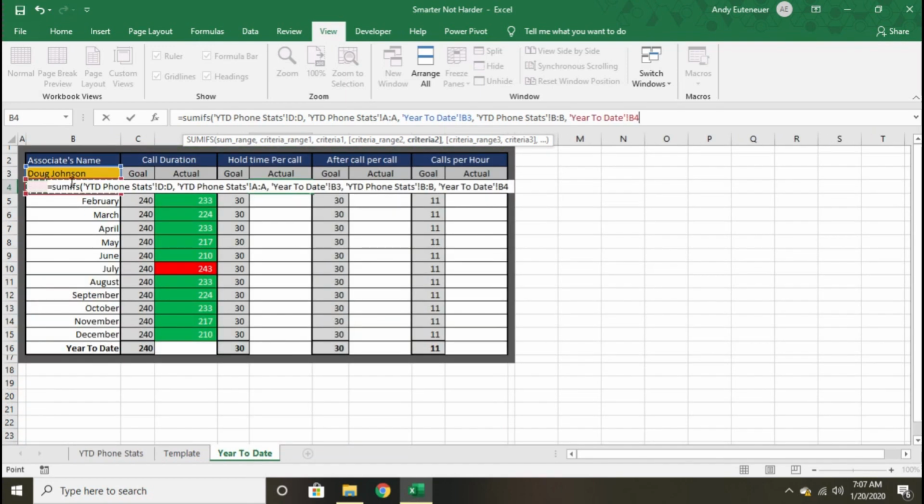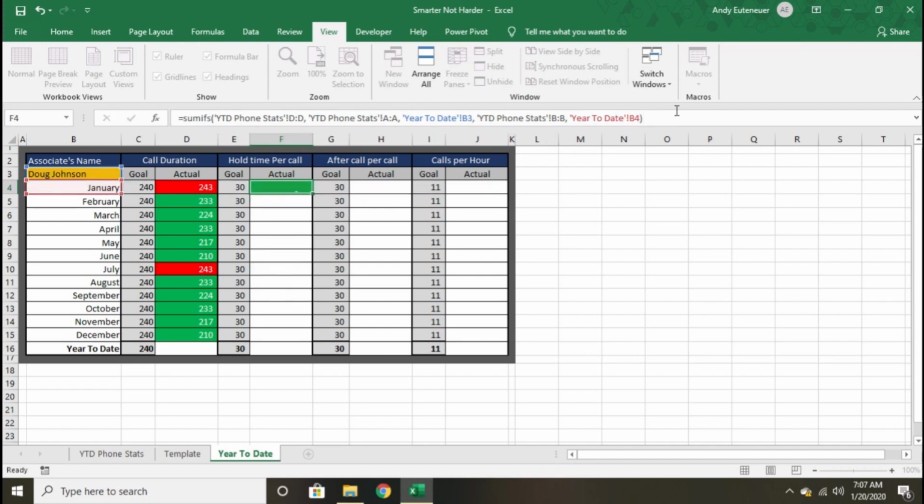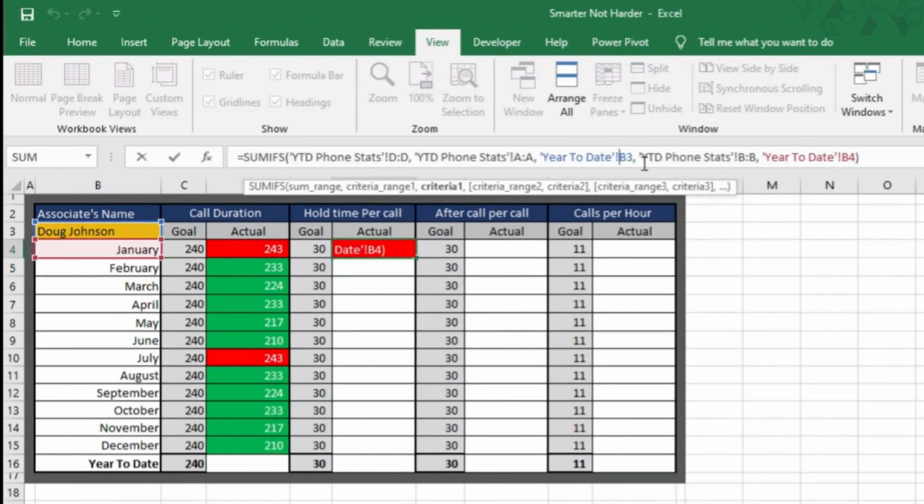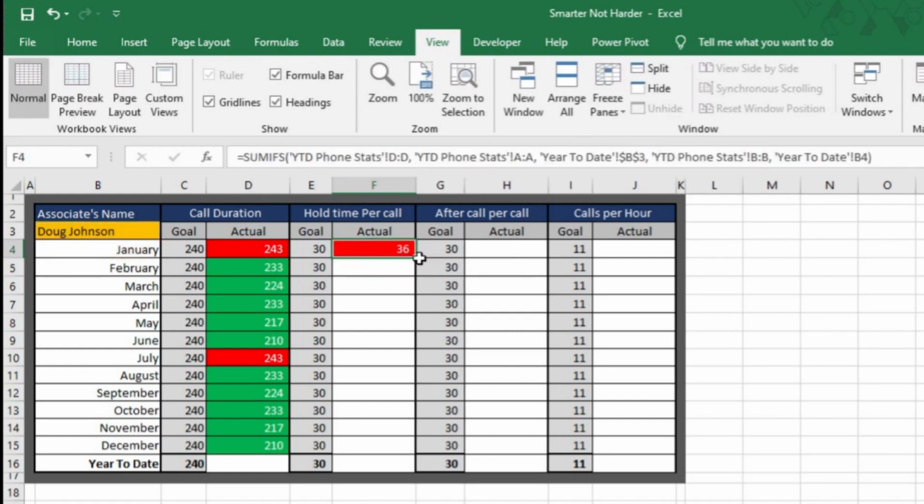Sometimes the formula gets in the way of the cell you are trying to click on, so you just have to type out the cell. I haven't figured out a fix for that yet. Now let's change B3 to be absolute by pressing F4 so that when we drag the formula down, the name stays the same. Now we can drag the formula down.